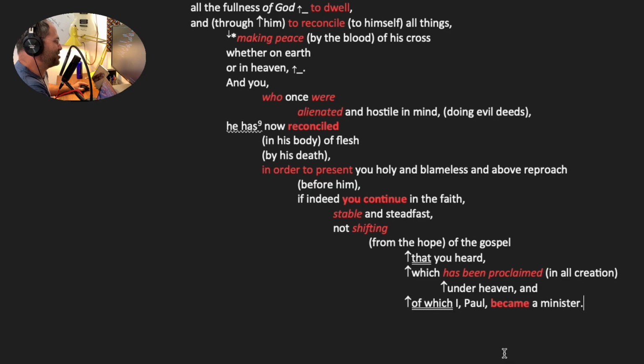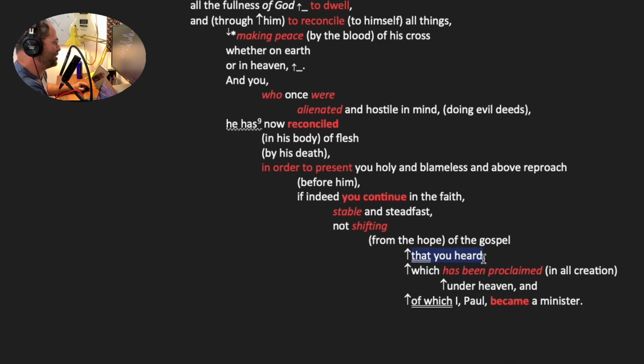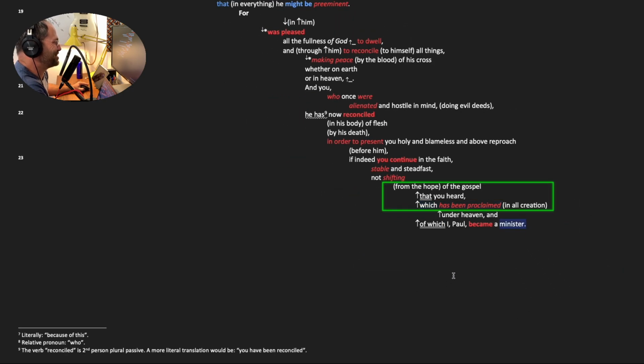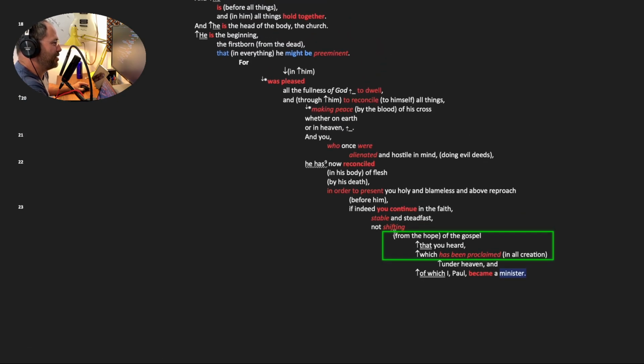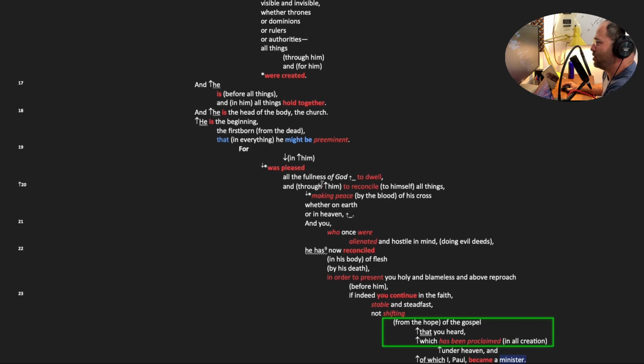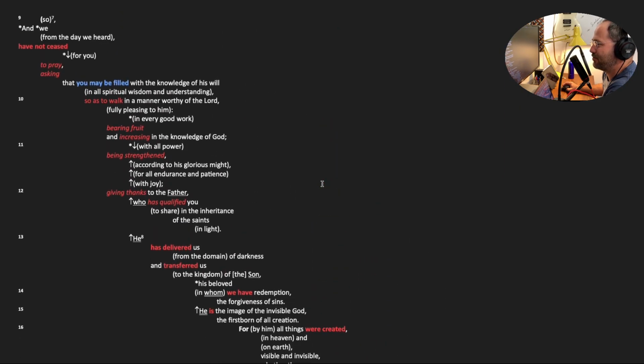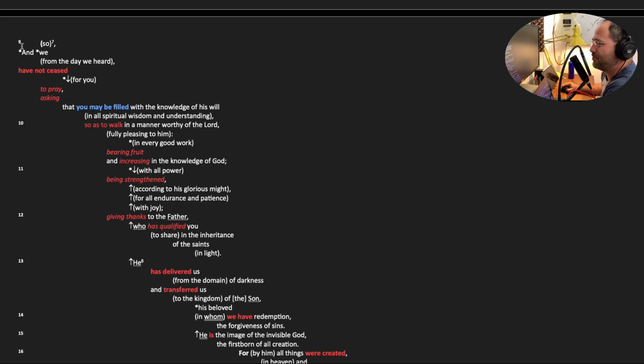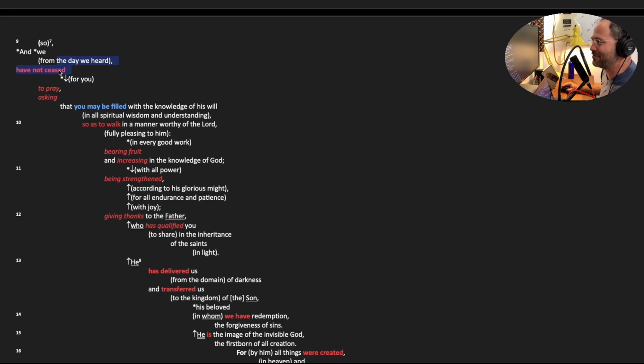Oh my word, this is beautiful, because this clause here is actually something that we've had before. And this is how Paul started his letter. We've come to the end of Paul's second sentence in Greek. And we can see that this is one entire sentence all the way, starting from verse 9, where Paul started his ideas that we've not stopped praying for you since the day we heard something. They've not stopped praying and asking that you be filled with knowledge.